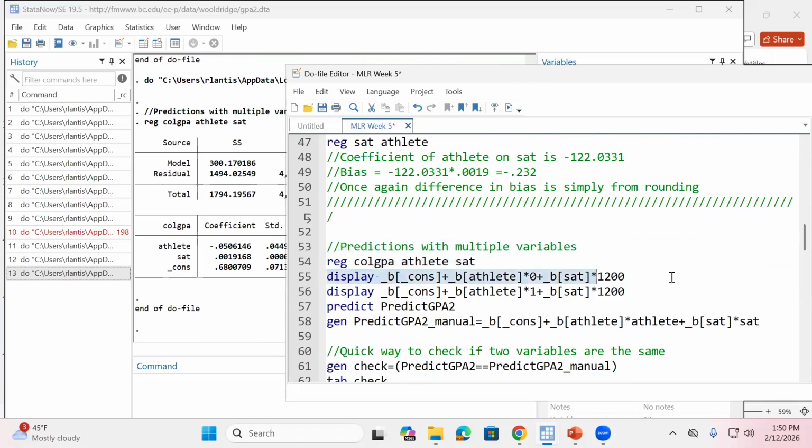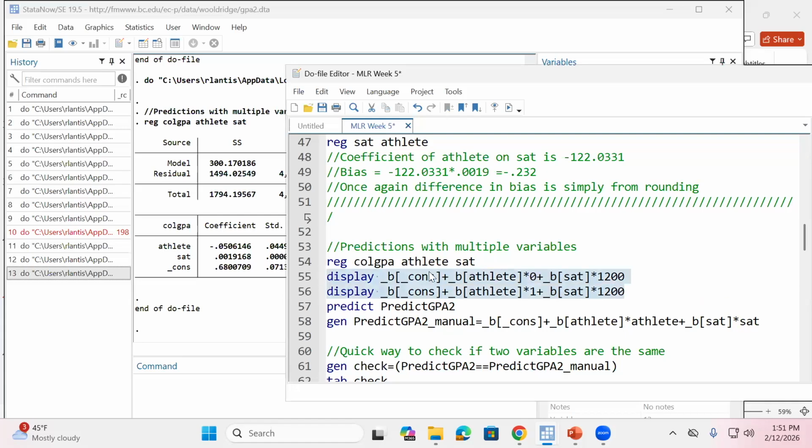If I want to predict the college GPA of a non-student athlete with a 1200 SAT score, all I would do is use this underscore b. I look at the coefficient of the intercept, add the coefficient on athlete times whether or not they're an athlete, which this person wasn't, then look at the coefficient of the SAT score and multiply it by the hypothetical value for that person's SAT score. It's going to show me that value.